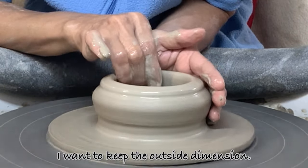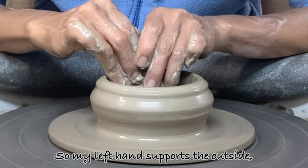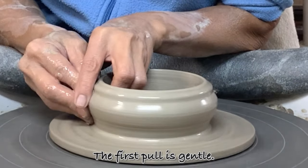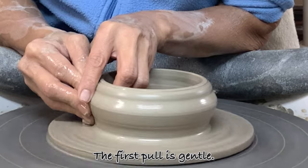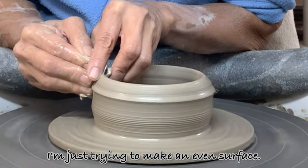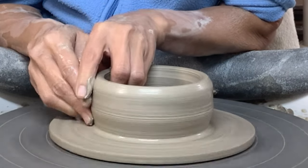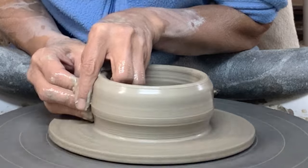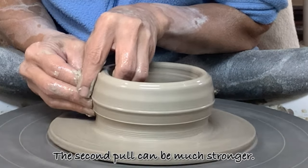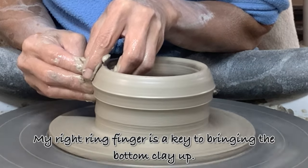I want to keep the outside dimension, so my left hand supports the outside when my right fingers are pulling the clay towards me. The first pull is gentle. I'm just trying to make an even surface. The second pull can be much stronger. My right ring finger is the key to bringing the bottom clay up.